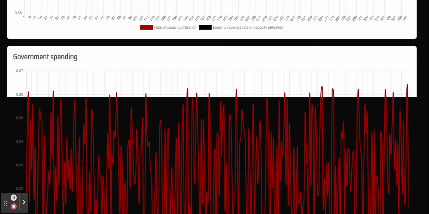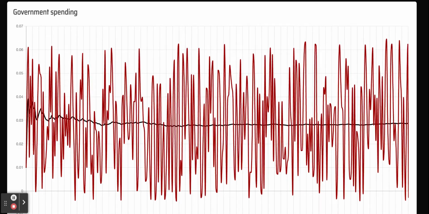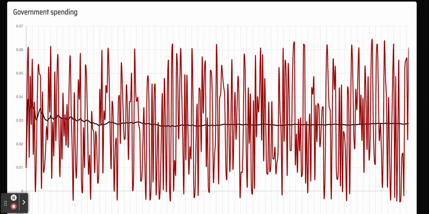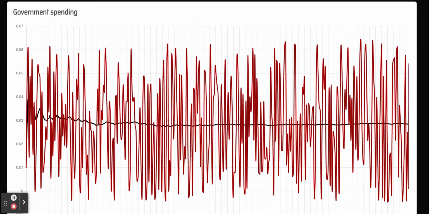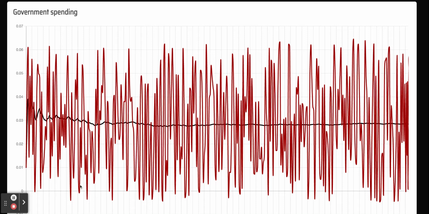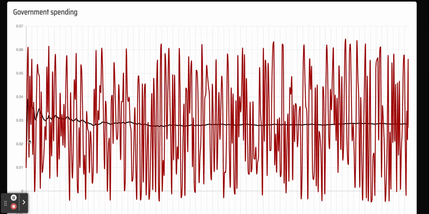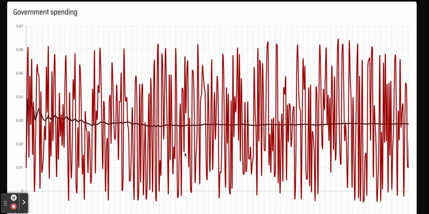So again, even though it's a very disorderly picture, there is this regularity that starts to appear in the long run. Finally, there's also a graph for government spending. The growth rate for this is determined by the parameters in the model, which the user can choose. And this ends up driving the growth of aggregate demand. So it plays an important role in driving the overall dynamics of the model. And you can see it's fluctuating up and down in a crazy way, but it is roughly 3% per year growth rate on average.